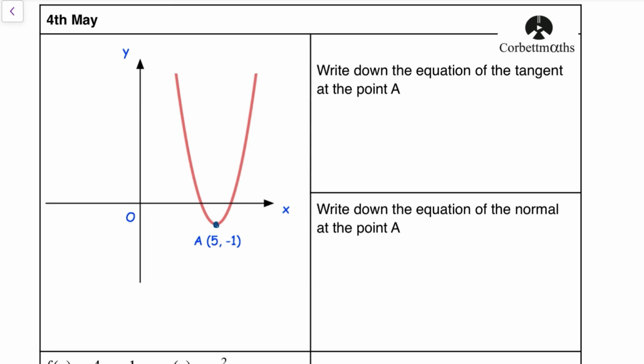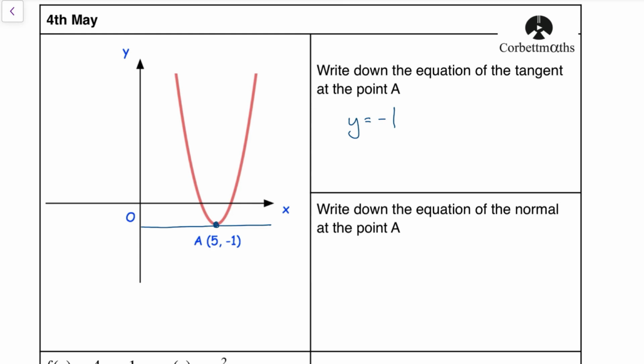Okay, that's clever. Now, the tangent will only just touch the curve, and the only way of just touching the curve is if that is a horizontal line. So the answer to this first question is just going to be the horizontal line, which has the equation y equals -1. That is the line which just touches at the vertex.